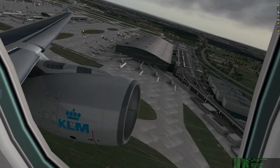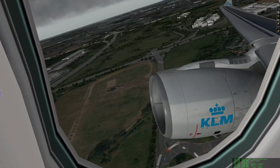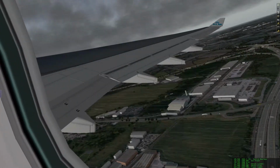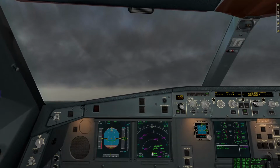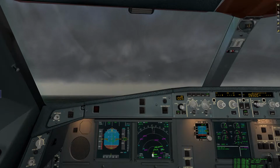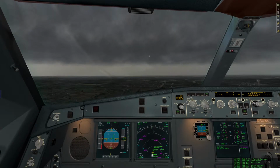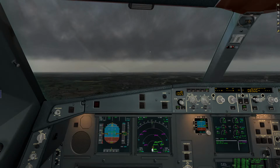Speedbird 817, welcome to Heathrow, make it right onto November 6. Make it around to November 6, 817. Heathrow Tower, good afternoon, Shuttle 3 Lima, 4 miles final. Lima, good afternoon, Heathrow Tower, 27 left, continue approach, wind 310 degrees. Speed, speed, speed. Continue, Shuttle 3 Lima. KLM 321, contact Heathrow Director 119.725, good day. 119.725, Heathrow Director, KLM 321, goodbye.